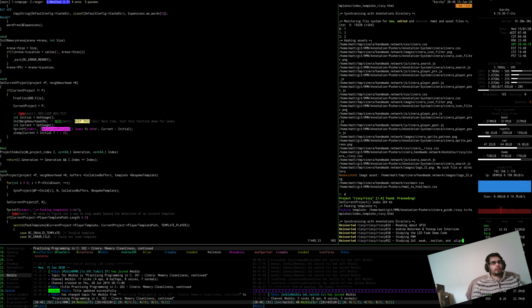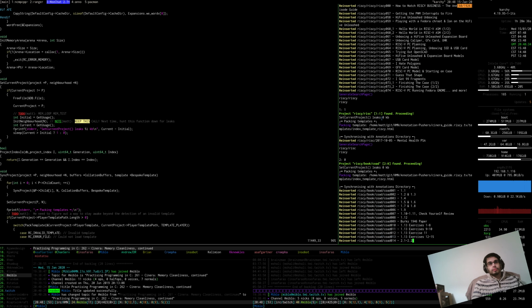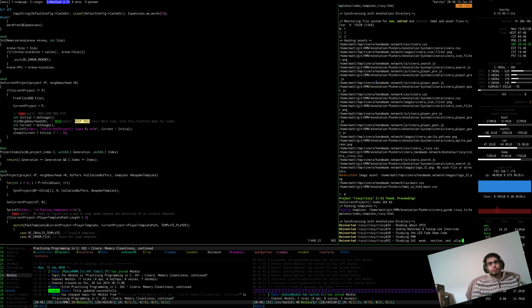That's this printout here. And then we should have an iteration somewhere. Iteration 10, yeah, so 528. Okay, so there's an iteration 9 here, which leaked 264.